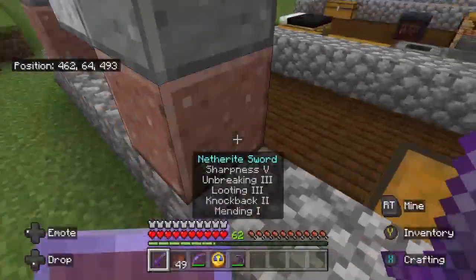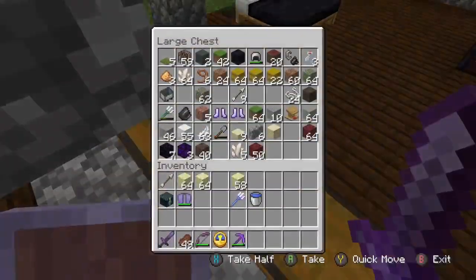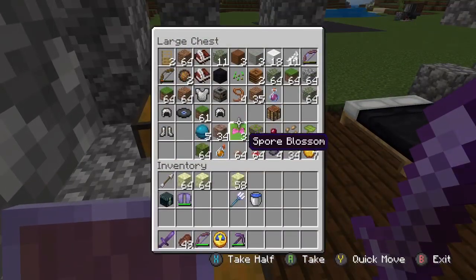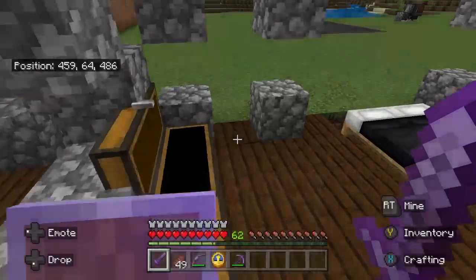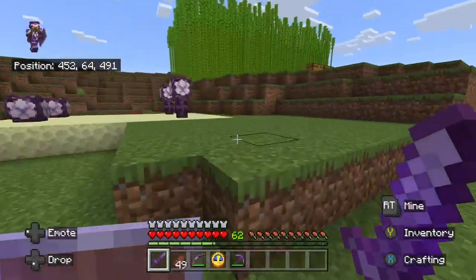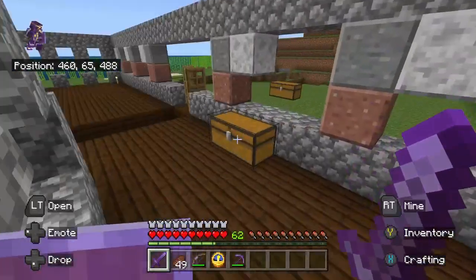Also, we do have that dragon's egg, guys, but I'm not going to place it anywhere because then to collect it, I need to literally place a torch beneath it. What was I just about to grab? There was literally something I was just going to grab, but I don't remember what it was. Oh, yeah. Let me show you something, guys.